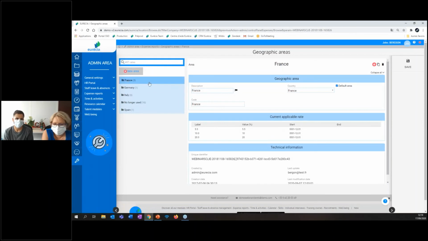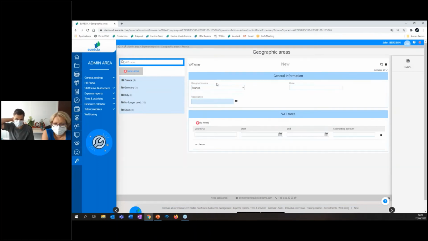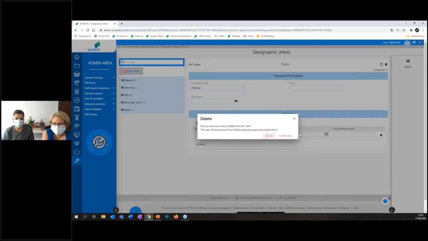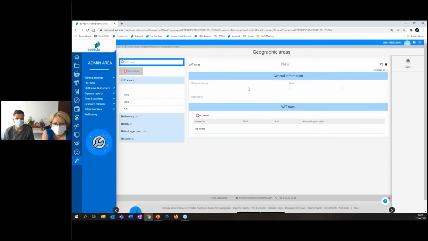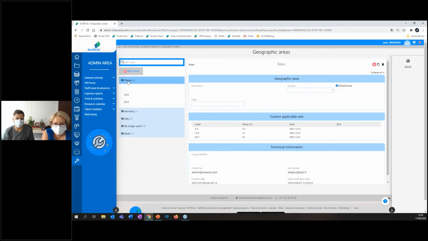You can see, for example, you've got the French one already set up, but you can set up another one by using the plus button here. So here you have the French one.